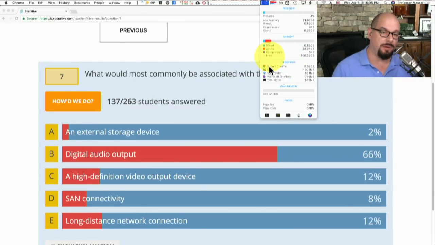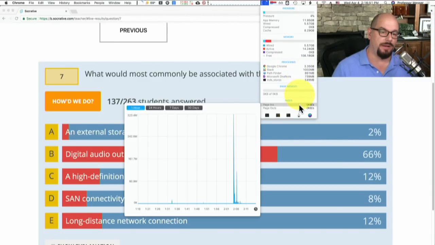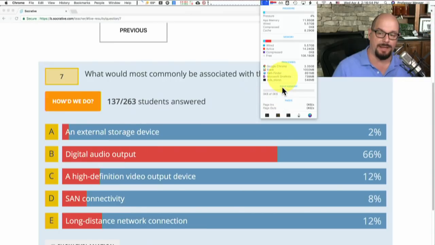So right now, the most memory on my machine, Google Chrome's using 3 gig. Slack is running, so it's using 1 gig. Pathfinder, which is my file management, Microsoft OneNote and some other processes happening down underneath for storage. No swap memory in place because I've just got so much raw memory in here, and how much is going back and forth. Then I can break it down from there.